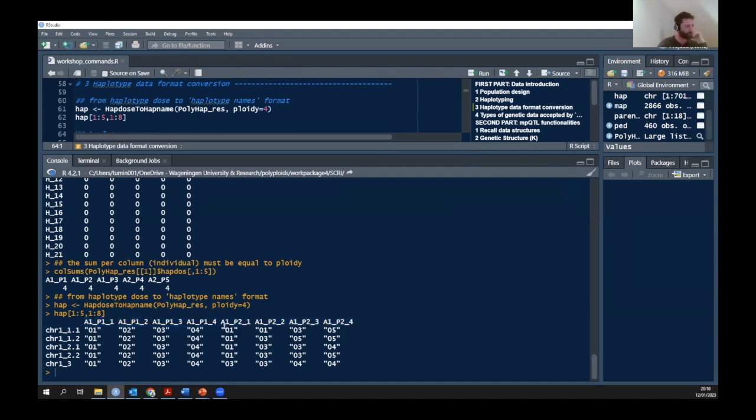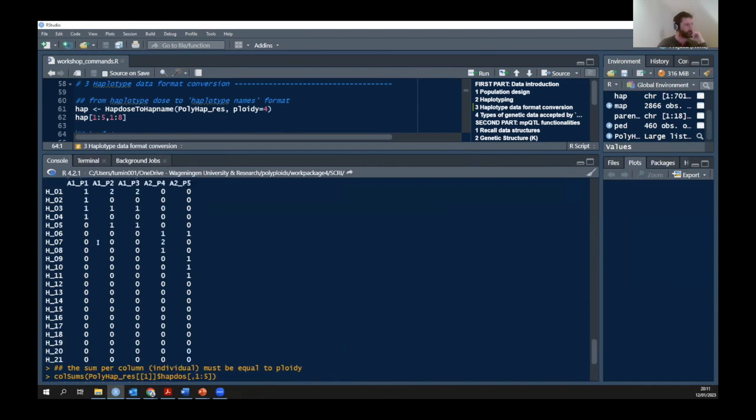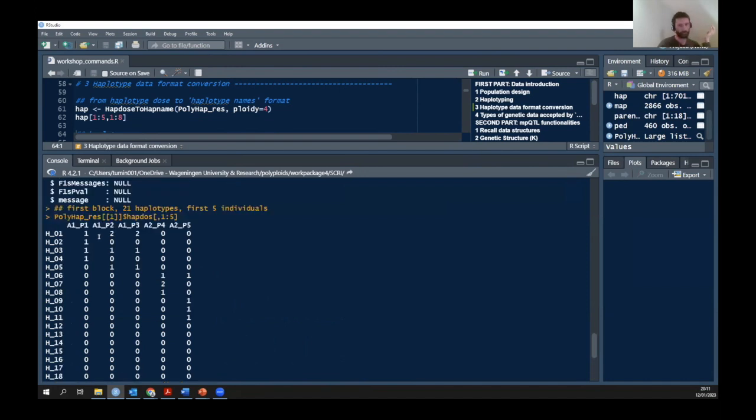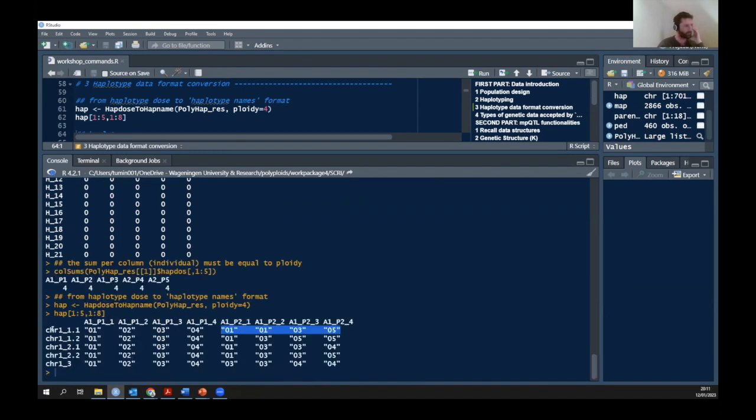So in this case here, you have 2 copies of 1, and 1 copy of 3, and 1 copy of 5. The previous one is a list in which each element is this table for each locus, and this is just one table in which each row describes the genotype of a different locus.